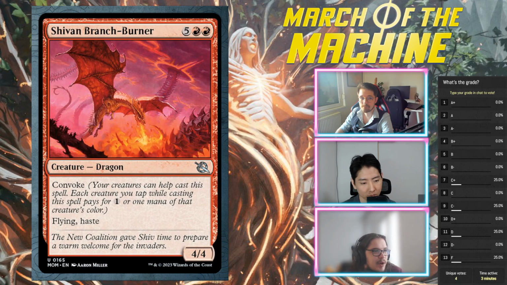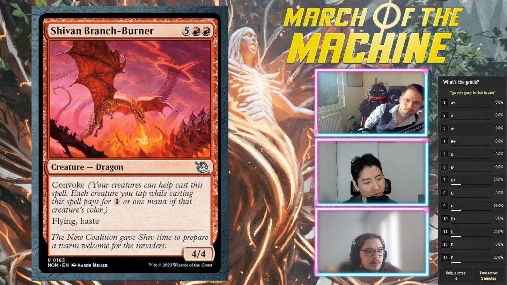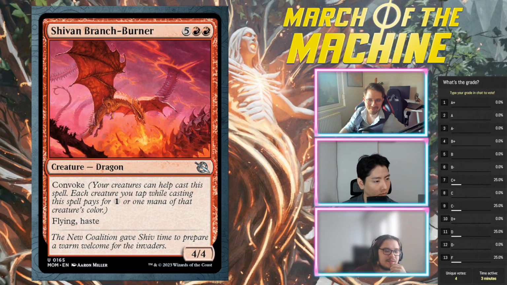Shivan Branchburner, 5 red for a creature dragon. It's a 4/4 with flying, haste, and it has convoke. It's not Goldspan Dragon, but it does have flying haste, and it's a 4/4 flyer. Goldspan Dragon? What the hell? It's the same card. Yeah, basically.